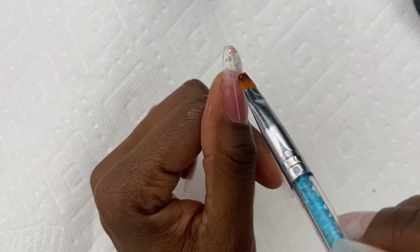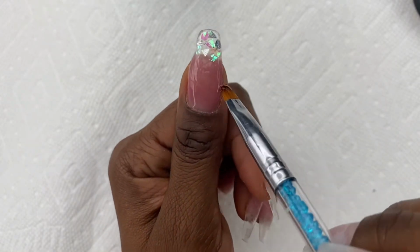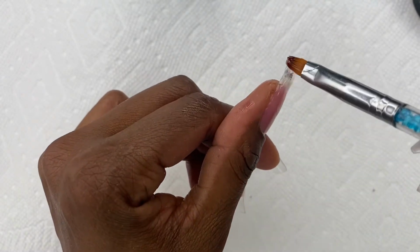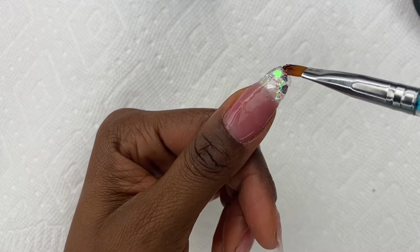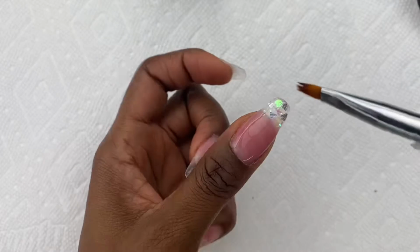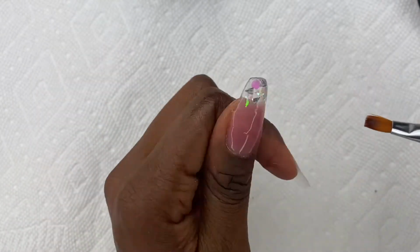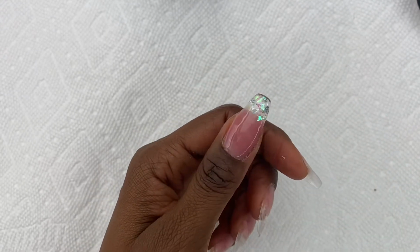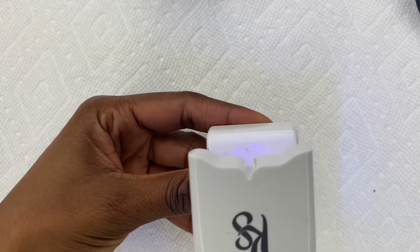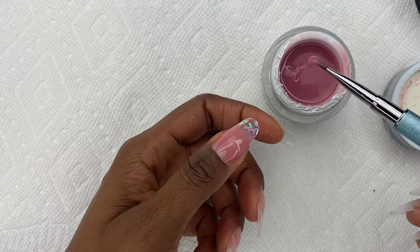So I'm still working. I'm pushing it down towards the other color just to make sure it has a smooth finish. I know I'm going to fight, but still I want a perfect finish. So that's what I'm doing, working it out, and then I'm gonna cure it for another 40 seconds for it to dry. But guys, I'm just doing this to have them sit. So after I work on all my five nails, I'm gonna cure the whole other five fingers on a bigger lamp for another 60 to 80 seconds.